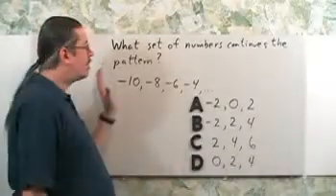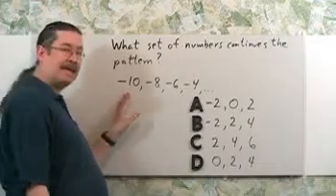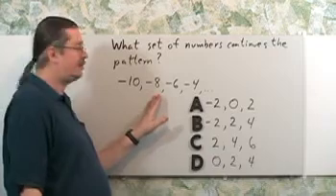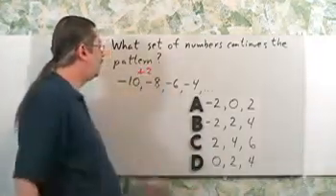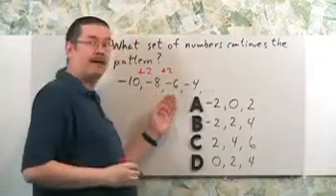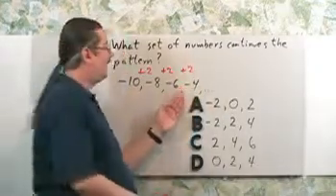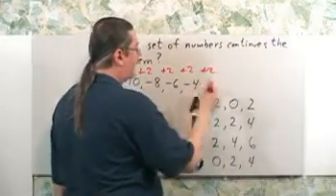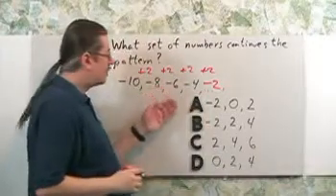To solve this type of problem, the important thing is to discover the pattern. You start off at negative 10, and then you ask yourself, well, what can I do to negative 10 to get negative 8? Well, you can add 2. Maybe that's the pattern. Well, let's check with the other numbers. Negative 8 plus 2 is negative 6. Negative 6 plus 2, yeah, it's negative 4. Well, there's our pattern. If we add 2 to negative 4, what do you get? Negative 2.